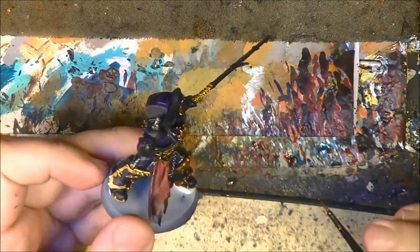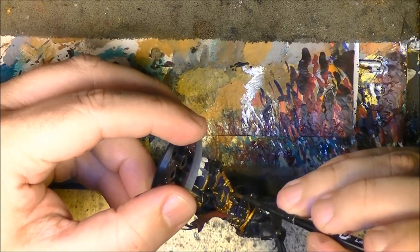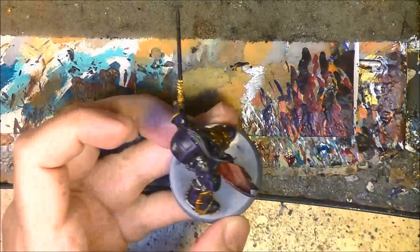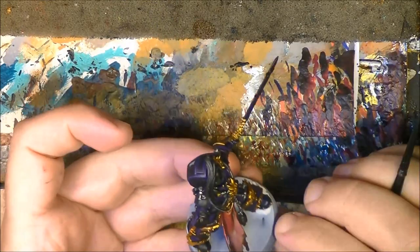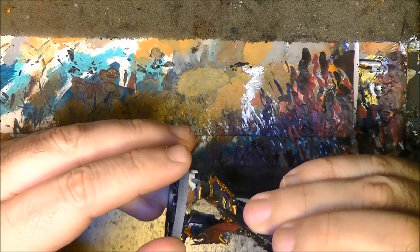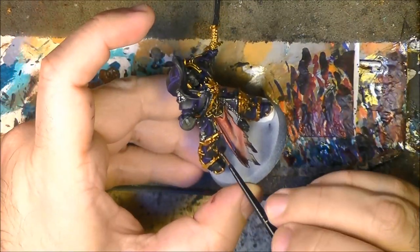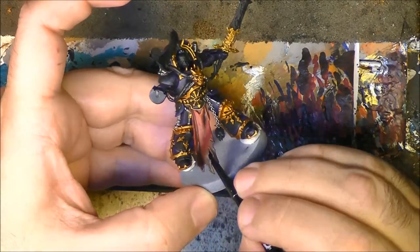So all starts taking more shape and being more interesting. We will need to clean up maybe the gold here and there. So this is the thing I'm going to do now. I'm going to work on the gold and on the metallic trim. And then if I do the legs at this level, I will glue it on the base, so I will be able to work easier with this thing.